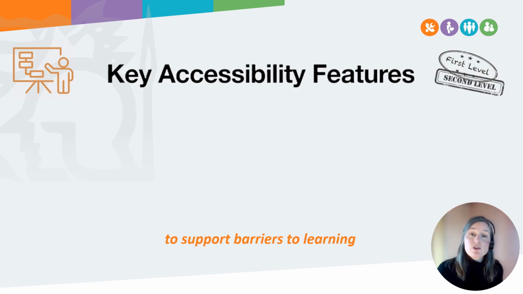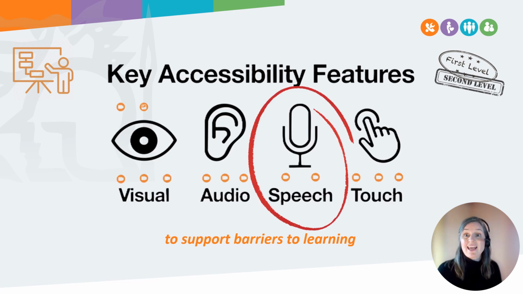So further up the school into first and second level, although you might find some of these features I'm going to talk about helpful for early level too, we can look at some of the ways we can use digital technology to reduce barriers to learning in writing. On the iPad, the inbuilt tools that do this are called the accessibility features.